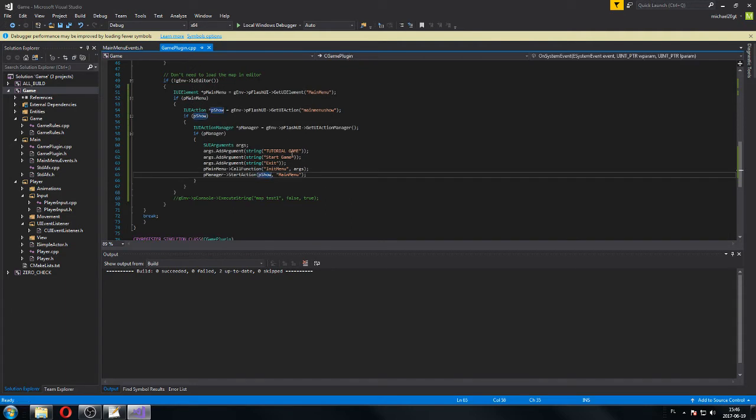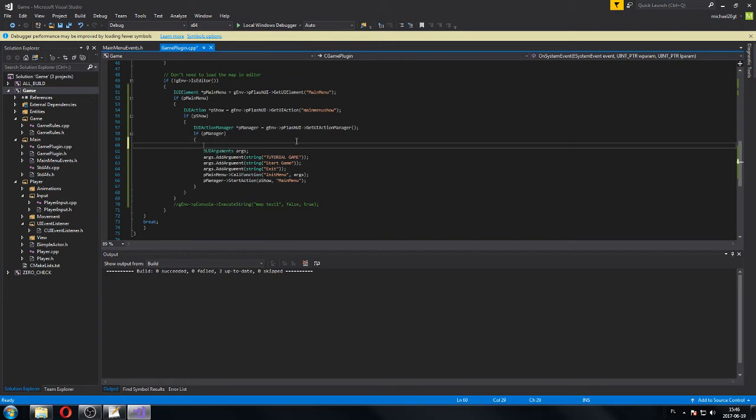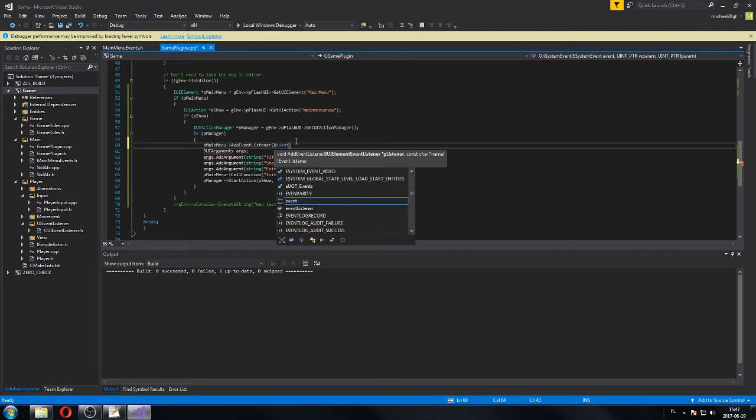So when we start the game, we want first of all to attach the event listener to our menu. So we're gonna go with the pmine menu, add event listener, and ampersand event listener.